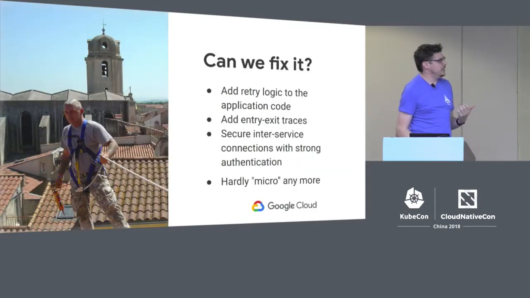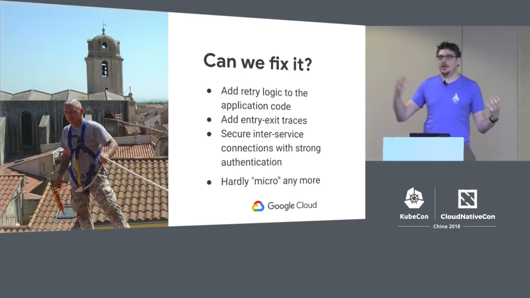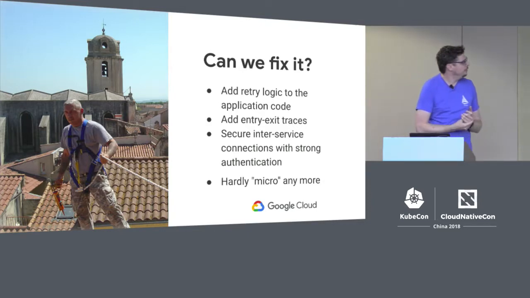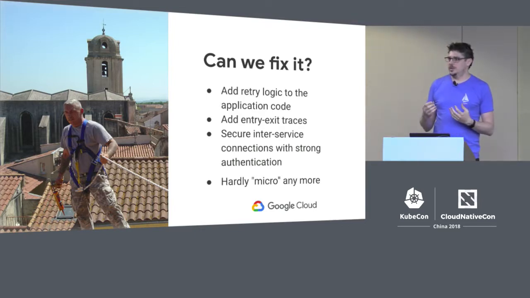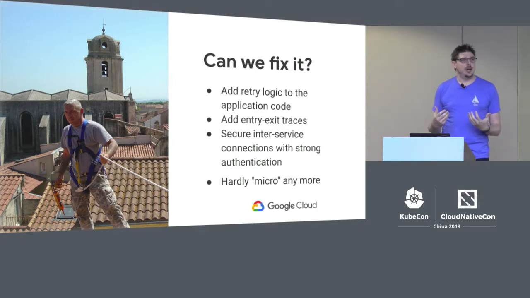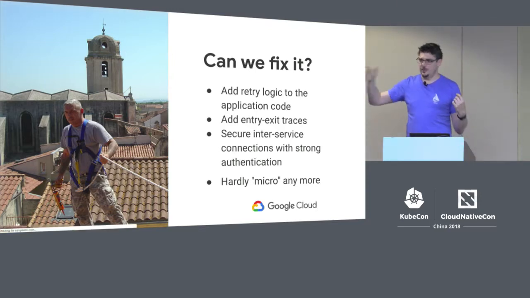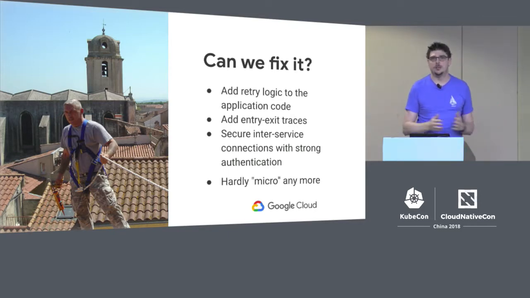There are some fixes that we can do here. If we're worried about service A calling service B, we can say, try again, maybe wait a while longer if the first one fails and try again, exponential back off. And then we can add some headers to our calls, it's printf debugging basically. I started, I called this other service, I responded, like where we got through, and you can look through a trail of logs from many different applications to figure this out.